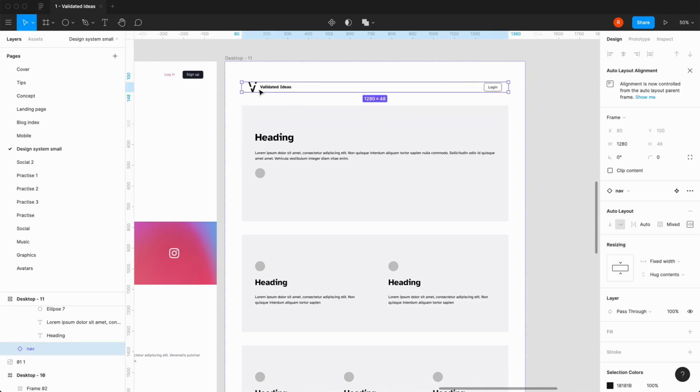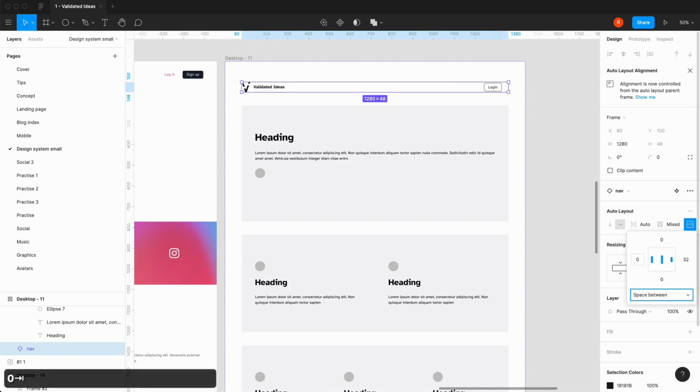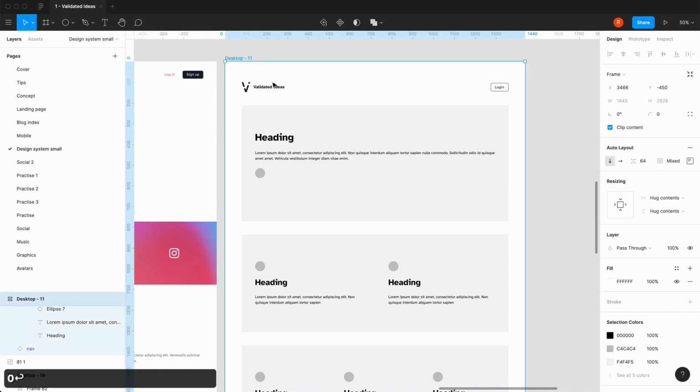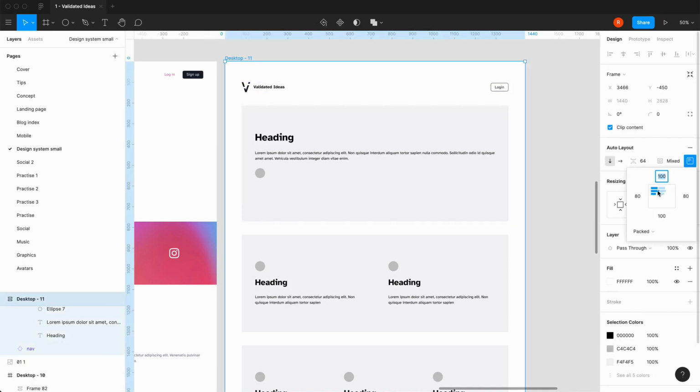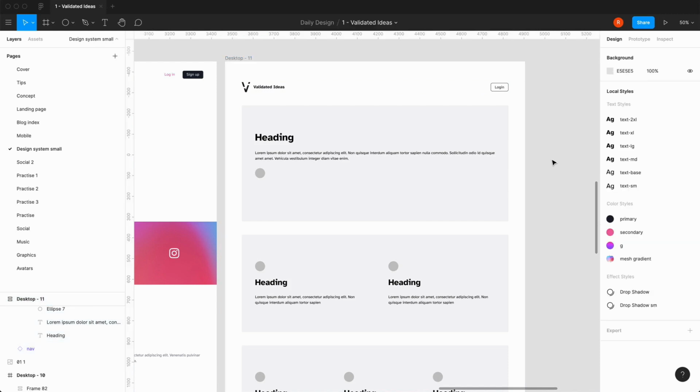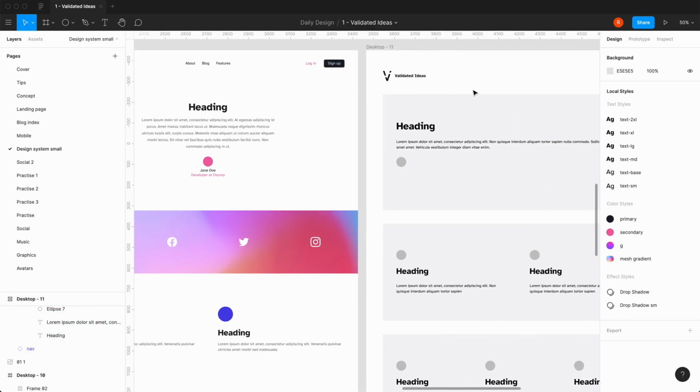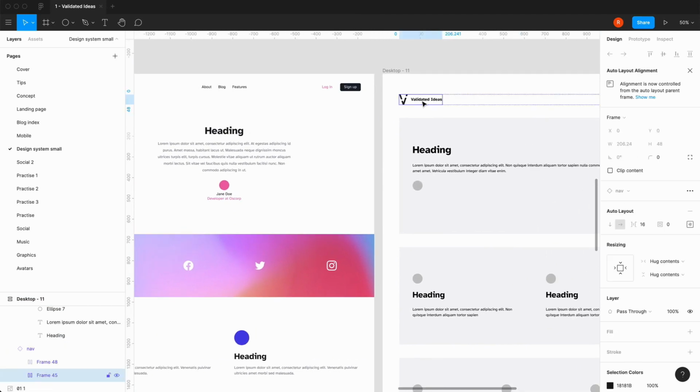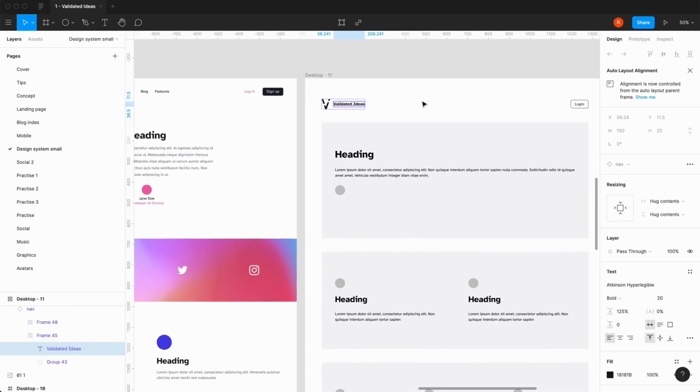But it's not lining up correctly, so we're just going to take out the padding on the left and the right, because we've already done that on this main area here. And what we're going to do is we're just going to remove validated ideas just to keep it clean for now. So delete that.